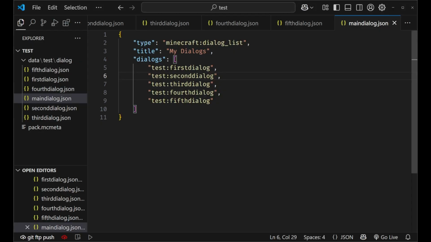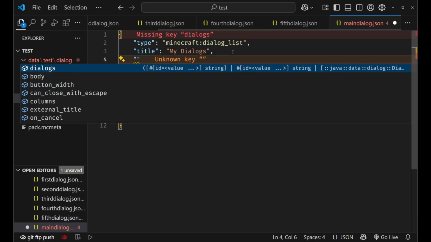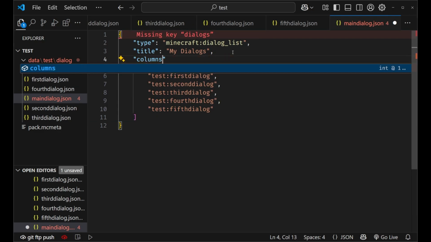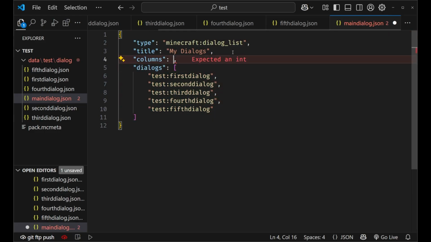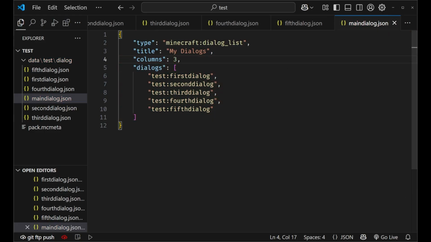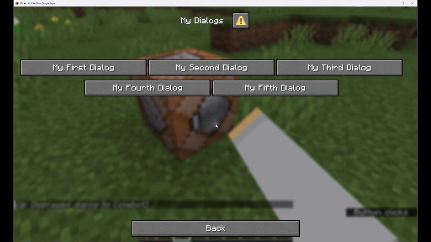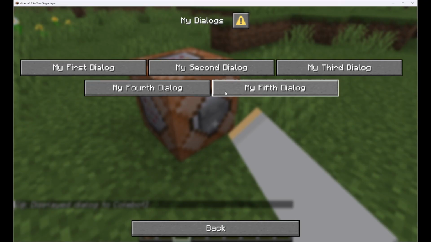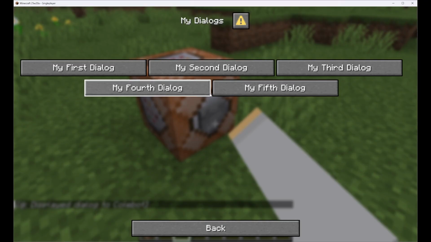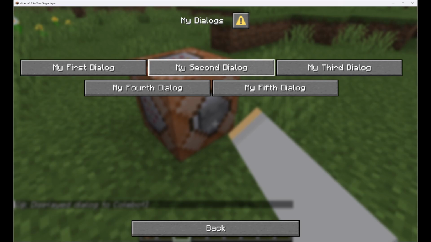That's pretty simple. Back in VS Code in our main dialog right here, we've got our title, dialogs, we've got the columns key. And this is an integer right here. And I can just say, because it defaults to 2, right? But if I made this 3, let's see what happens. We'll open up our dialog and ta-da, 1, 2, 3 columns. And it's really cool what it does at the end with all these extra buttons: it kind of overflows them in a neat way rather than sticking them over to the side or something awkward. That's pretty nice. It also automatically sizes the buttons to fit.